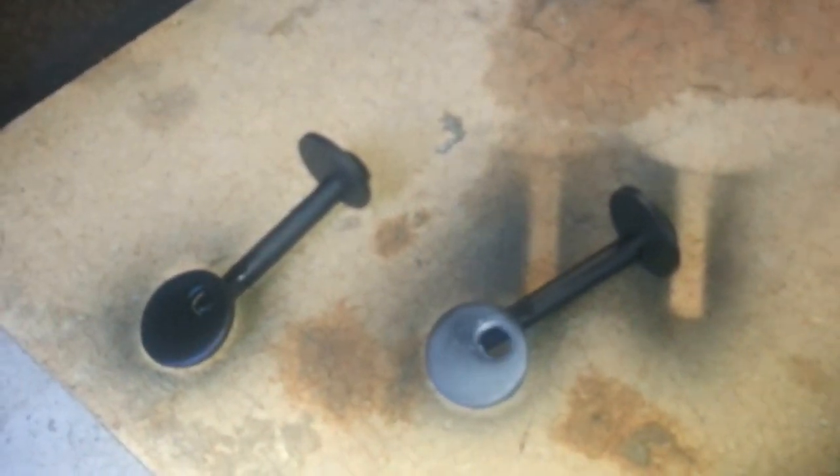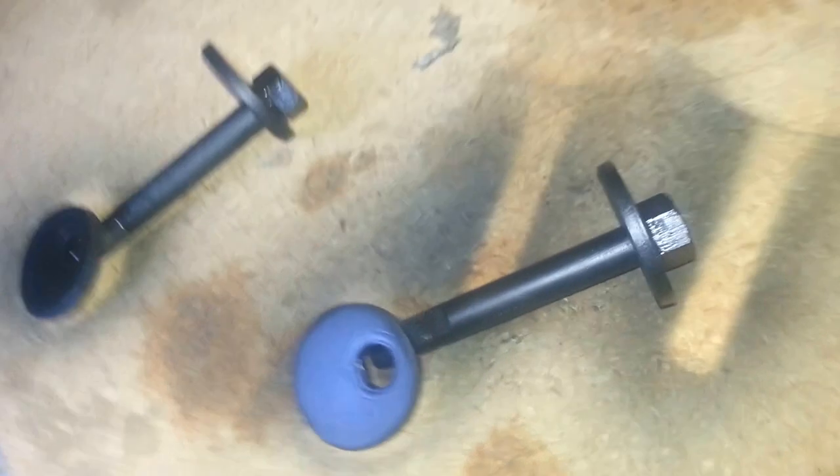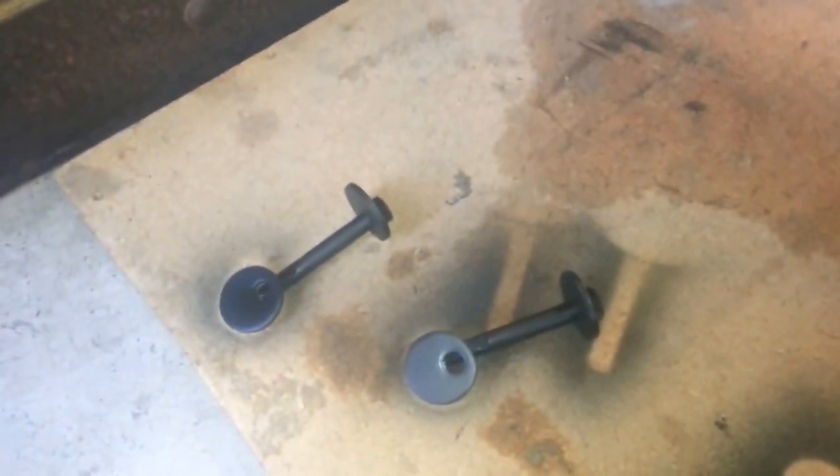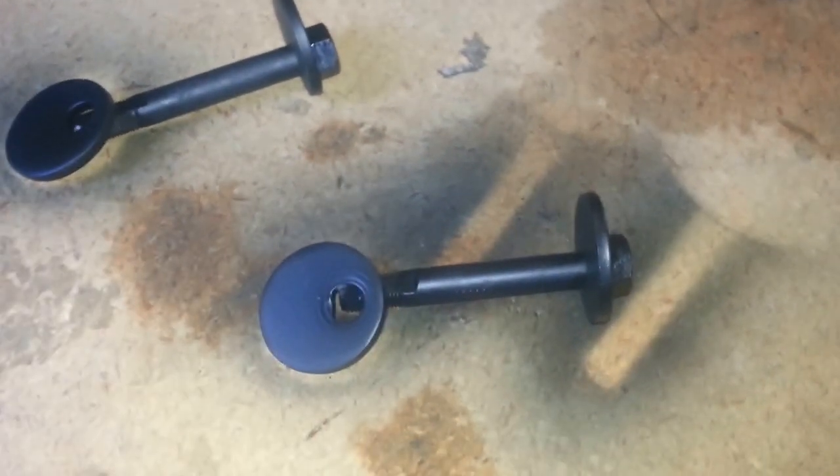Another important aspect of going through all this and replacing your control arms is sandblasting everything that needs it. These are the cam bolts that adjust your camber and caster — the alignment guys handle the final setup. These bolts are special: that particular washer is offset for a reason — it's for caster and camber adjustment. You can get new bolts for older cars doing restorations. Use chassis saver or POR-15 to protect the metal — you really need to protect the threads with something like that.